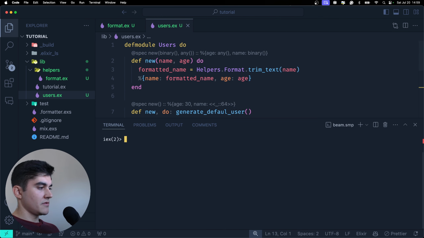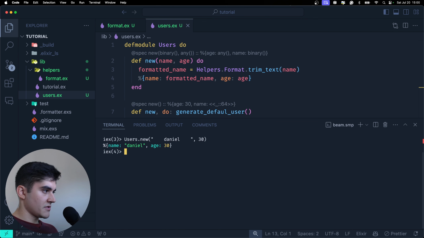So I'm gonna go back to the terminal, I'm gonna recompile. Let's see if this works. I'm gonna call Users.new. For the name, I'm gonna pass Daniel with a bunch of extra space, and then age is gonna be 30. Okay, let's see if this works. There you go, this works.